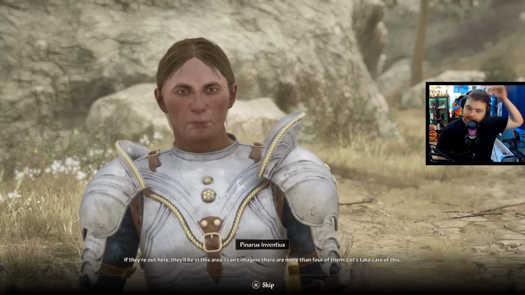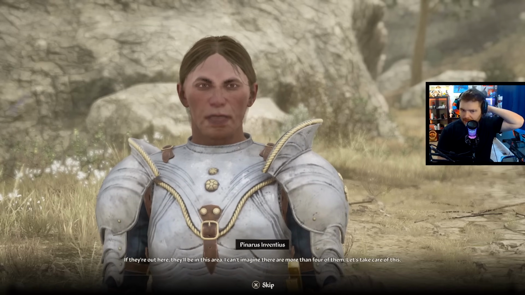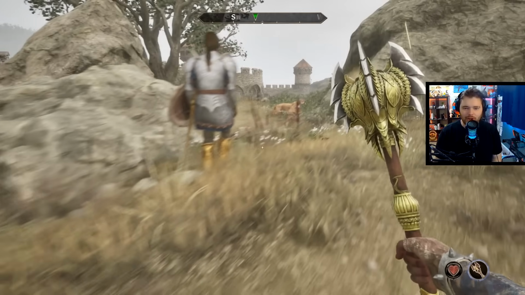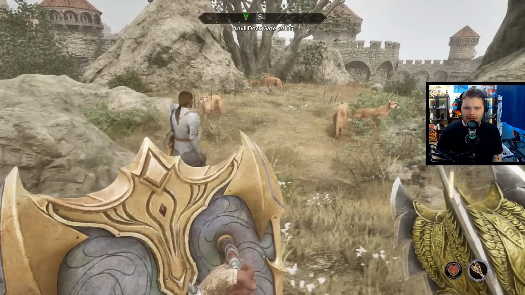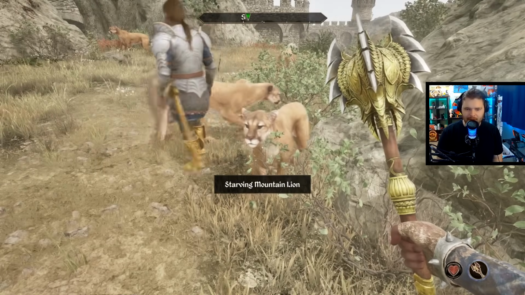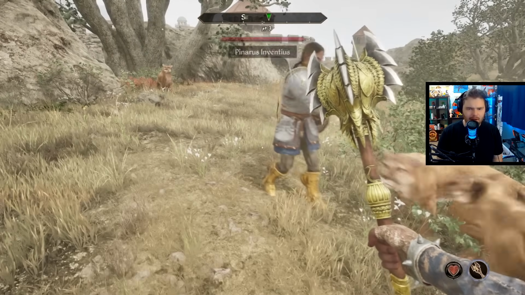Whoa! If they're out here, they'll be in this area. I can't imagine there are more than 4 of them. Let's take care of this. Gotcha. Yeah, they're right there, brother. Watch out, dude, because oh my god, there's a veritable squad of them here. Jeez Louis. What's happening? Starving mountain lion?